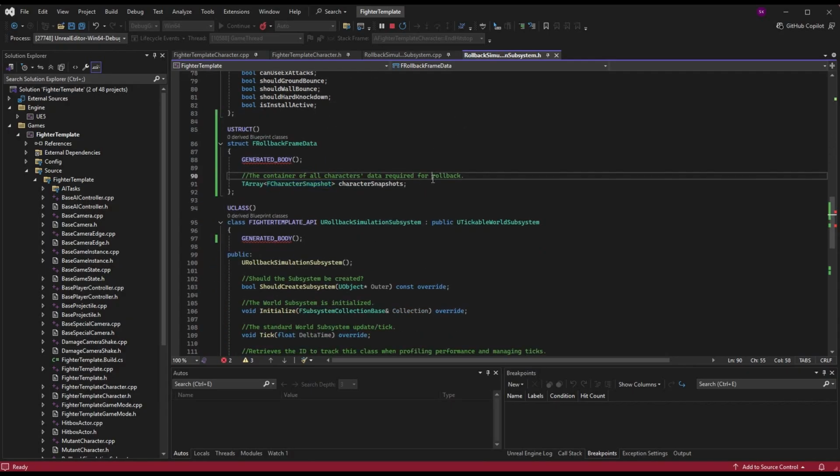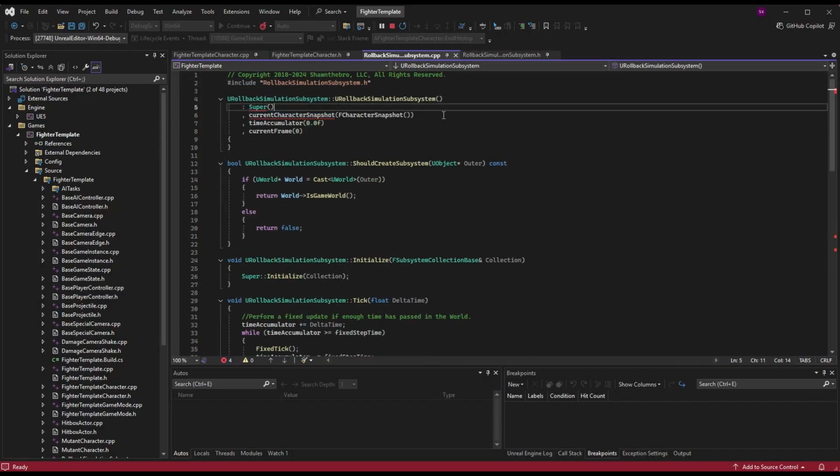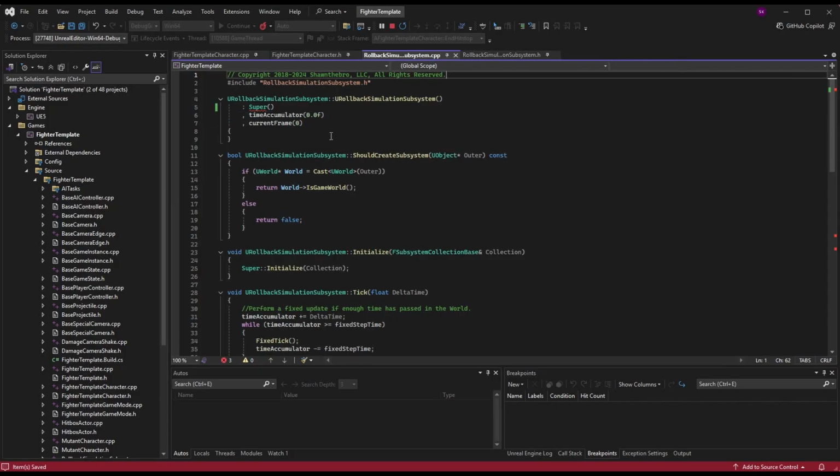But we could reserve the amount of elements in here if we know the amount. Like for example, if we're only going to have 2 characters ever, we could do CharacterSnapshots.Reserve(2). So we'll leave this out for now. It's possible we'll need to come back to that, but we can simply remove this line here where we're setting current character snapshot to the basic F character snapshot constructor.